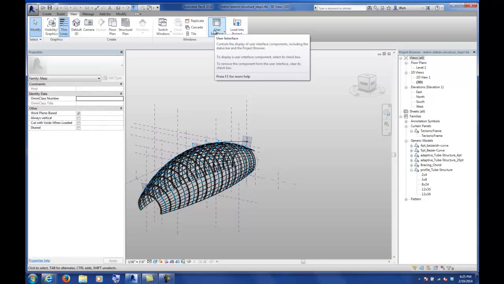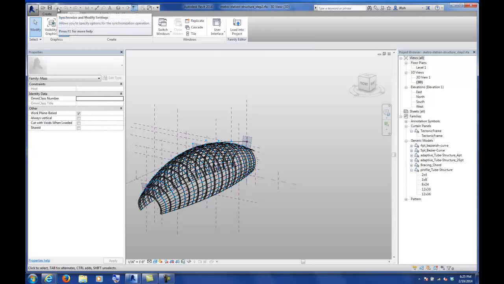In the office, the way that we typically work, because on a large project, you're not just going to be one person on a 50,000 square foot project, everyone works in one model. It's called a central model that's saved onto a server somewhere. And then basically everyone is checking out a local copy. And there's this little option at the top that, when you hit save, you can actually save back to what's called central. So when you make changes, it goes back and syncs up to the main model. So there's ways of everyone working in the same model at the same time by doing that. But unfortunately, you guys won't be able to do that.